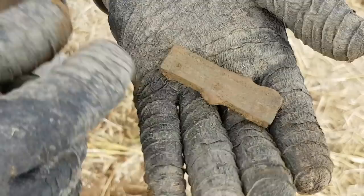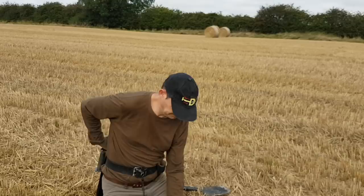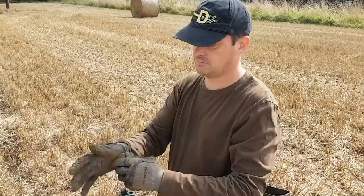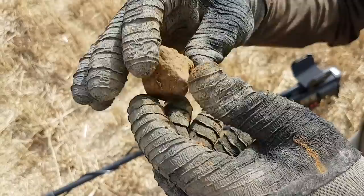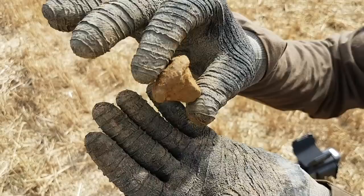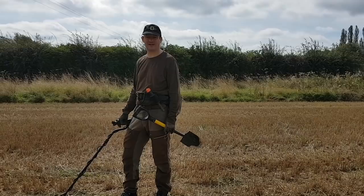Don't know. Looks like a clasp off a chest of gold coins. You're getting there, you're nearly there. My guess is it's a very, very old nail. Oh, that's cool. Square nail, an old iron nail head. Yeah, I like that. That's what it certainly looks like. 100 years, 200 years old. Not what we're after. You nailed that, didn't you? I did nail that. And all my nails. You look excited! It's taken a while, but I finally found something good. Okay, let's dig! Deep digger down, dig!